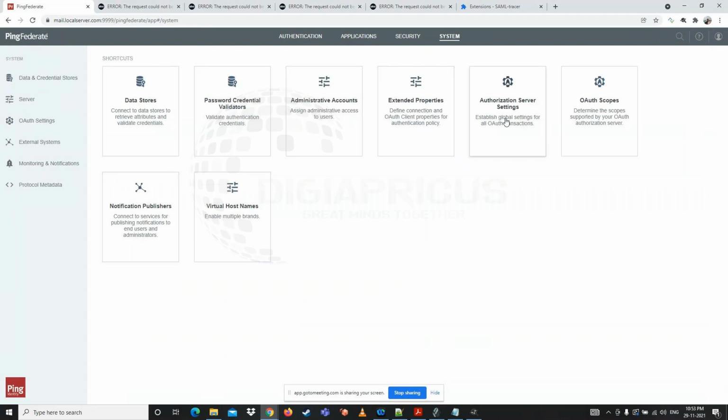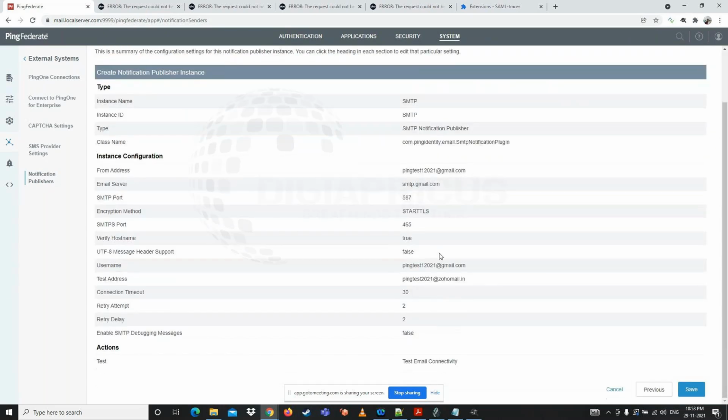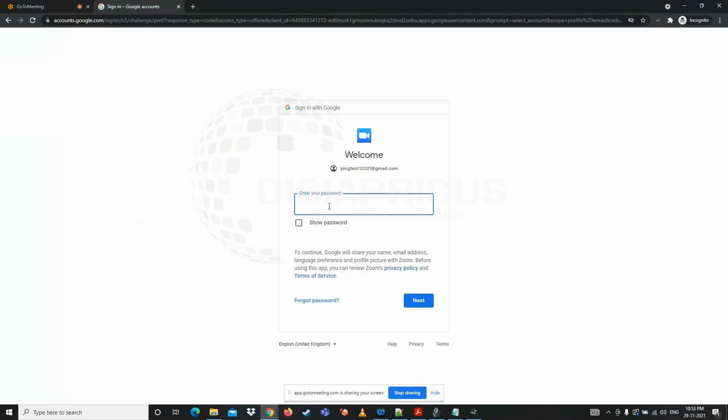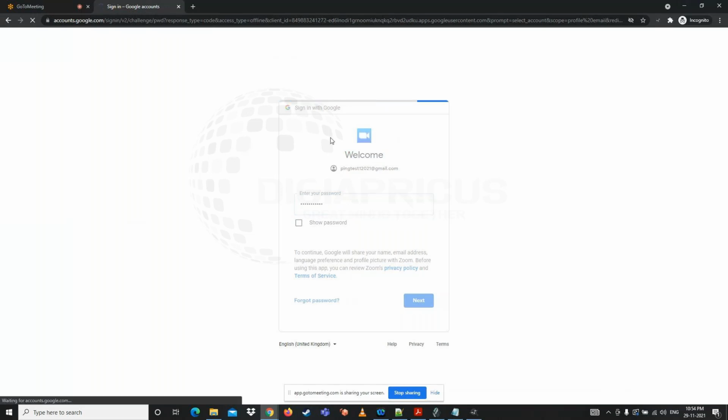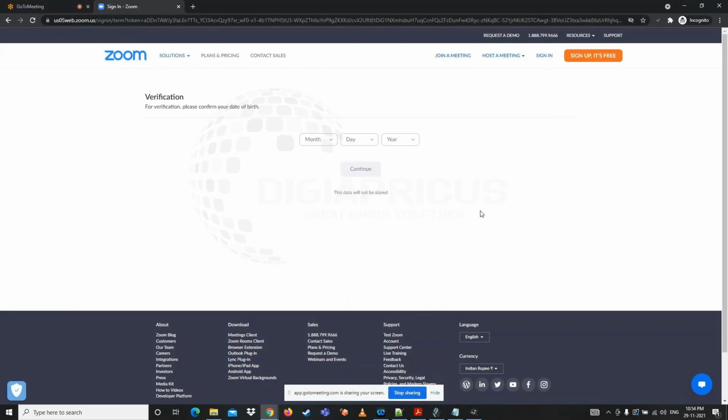I have used one kind of a test Gmail account actually in the notification permission. Use this one. So here I am typing my mail. Okay, I will type my password. Once I type my password, it will be redirecting me to the application. If it is successful, if it is there in the Google, right? So it will get successful. Here it has been redirecting me to the application page.